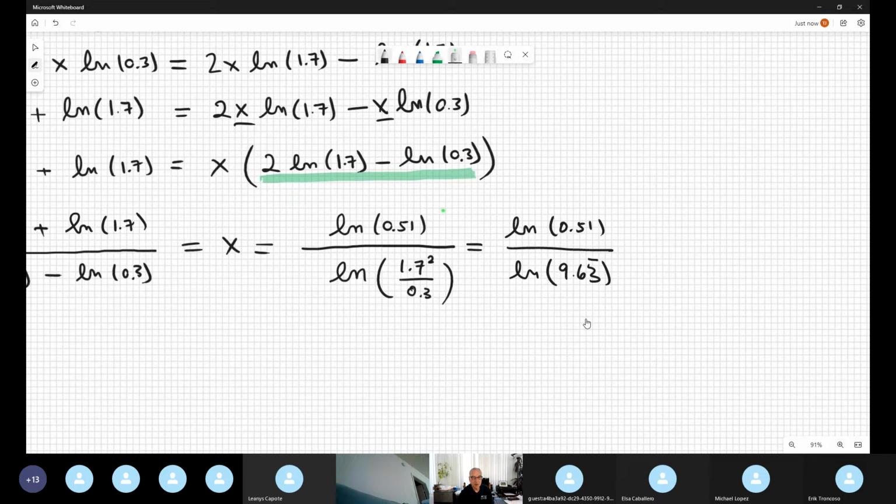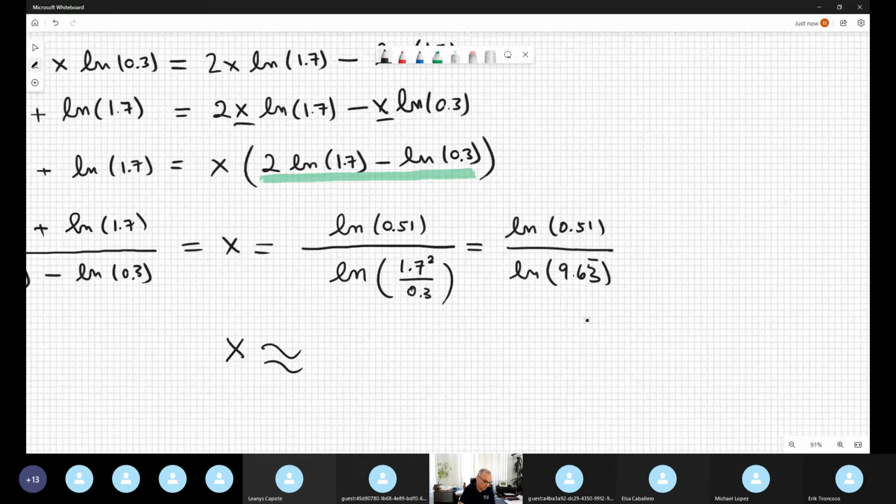Okay, so help me. Everyone working with the calculator, the answer X approximate, 4 decimal places. You copy the natural logarithm. So we practice a little bit of natural logarithm. Let me use another calculator, natural logarithm. Come on, guys, I'm waiting for you. Natural logarithm of what? Natural logarithm of 0.51. Close the parenthesis.